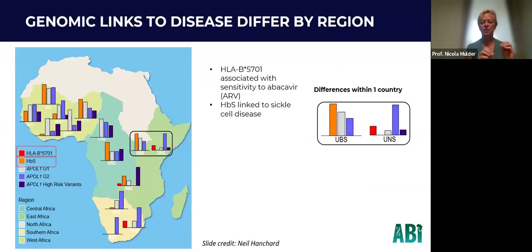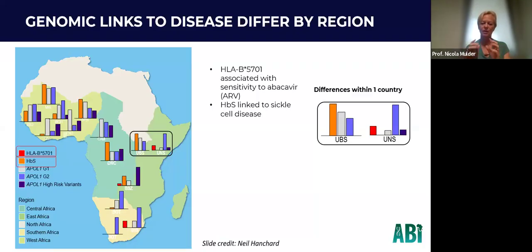What you just need to see here is the orange bar is that sickle cell mutation. So that is that change that caused a protection against malaria, but it causes sickle cell disease. And you can see that it's spread across the malaria belt. And then there's the red bar, which is associated with sensitivity to an antiretroviral. So this is something you would use for HIV. You can see that it's just down the eastern side and more predominant in Southern Africa.